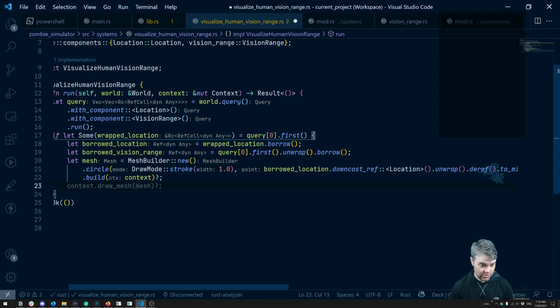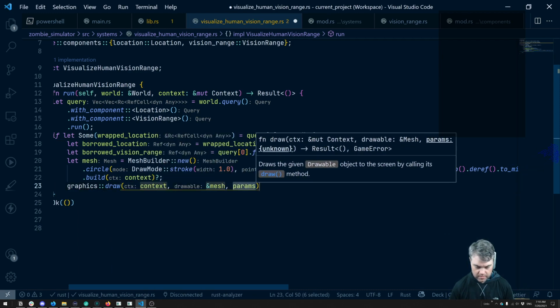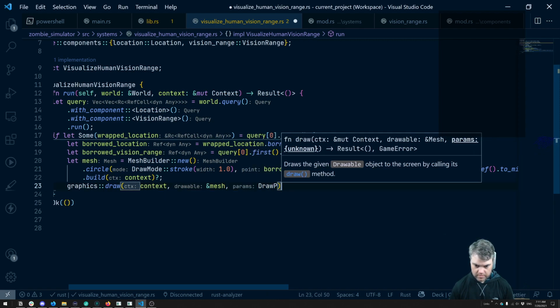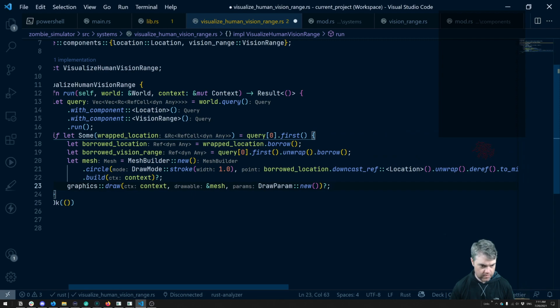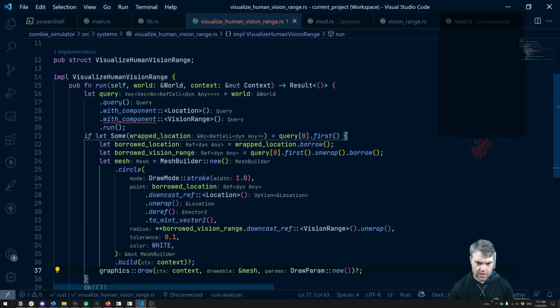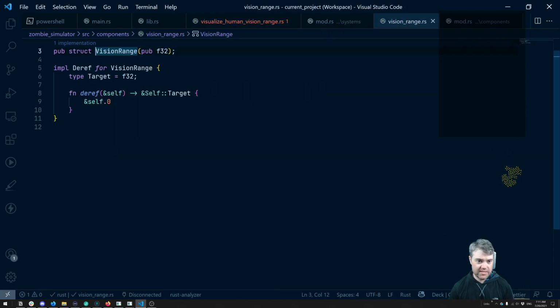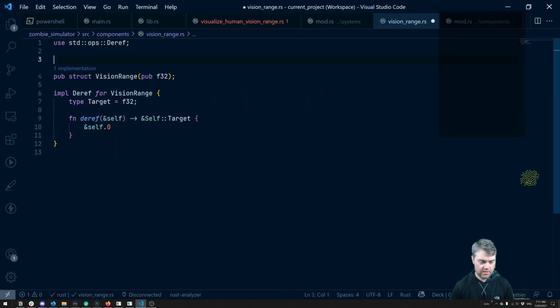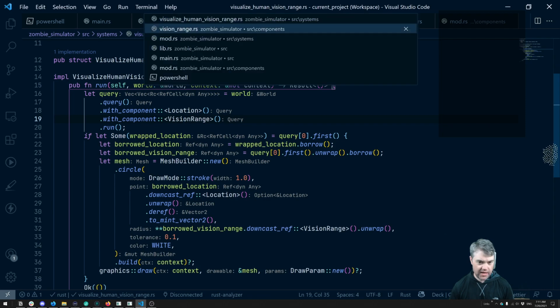Then it's time for us to draw. All right, so we're going to just do that to the first one here. Oh, VisionRange needs to implement Debug. We can do that. Okay, so then you're happy.